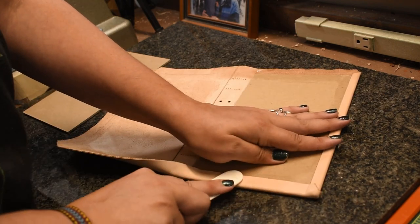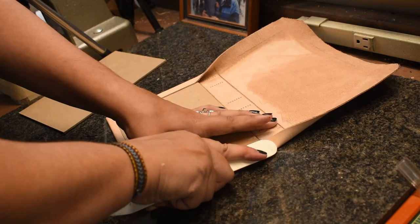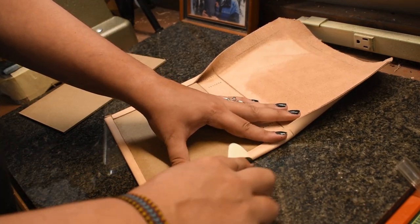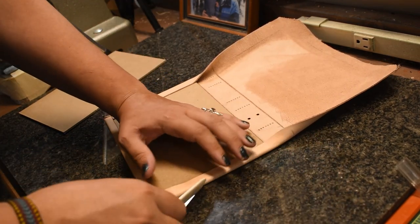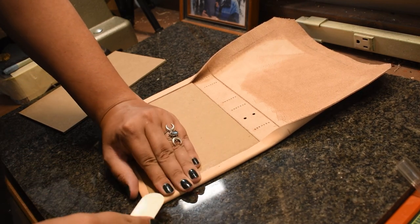If you really find you're having a hard time getting the corners to fold over and stay, and the other edges, you can try wetting the leather just a little bit, not too much, but just enough that it's not going to have quite as much springy resistance as it does when it's dry.